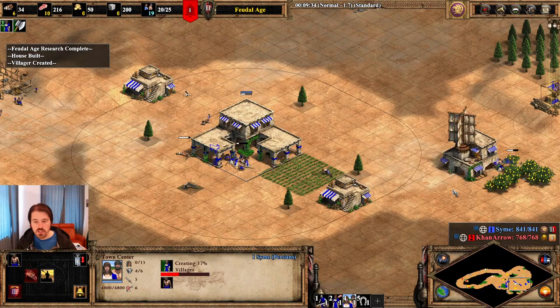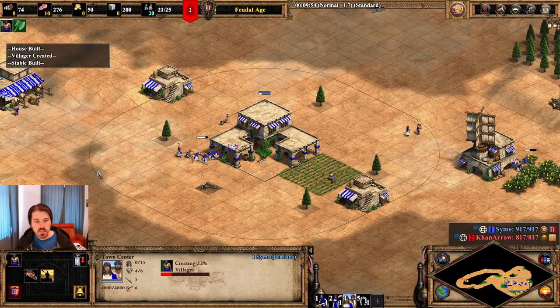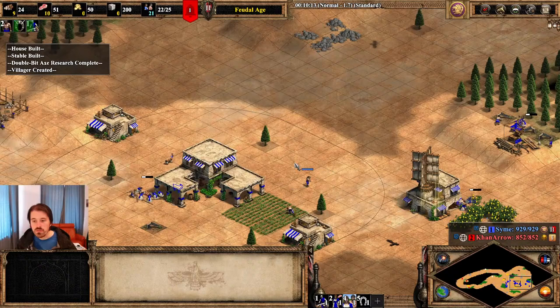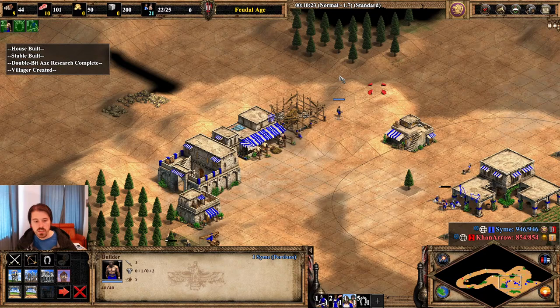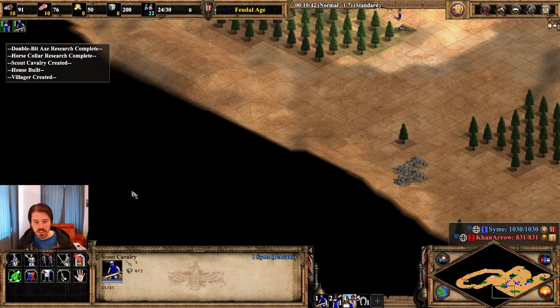Actually, don't have enough on wood. Oh, this guy's idle. Why is he idle? Right, we'll make another house here. And then we have an idol here. Just make this. Oh my god. I'm kind of blocking my own scout. We'll just make as many farms as we can.